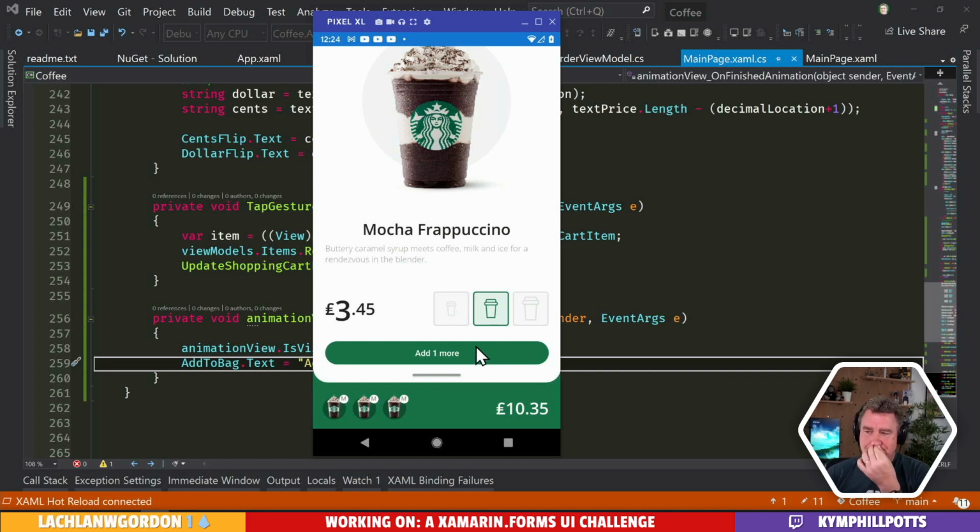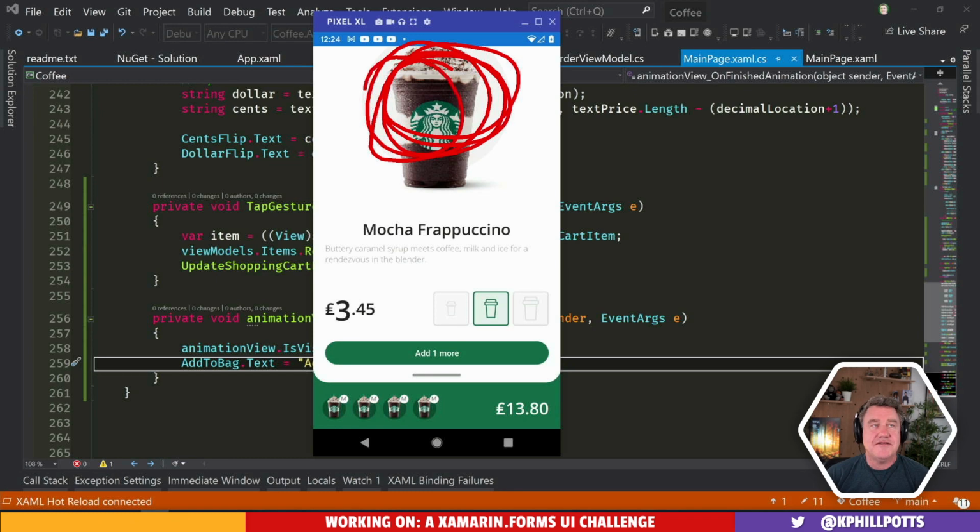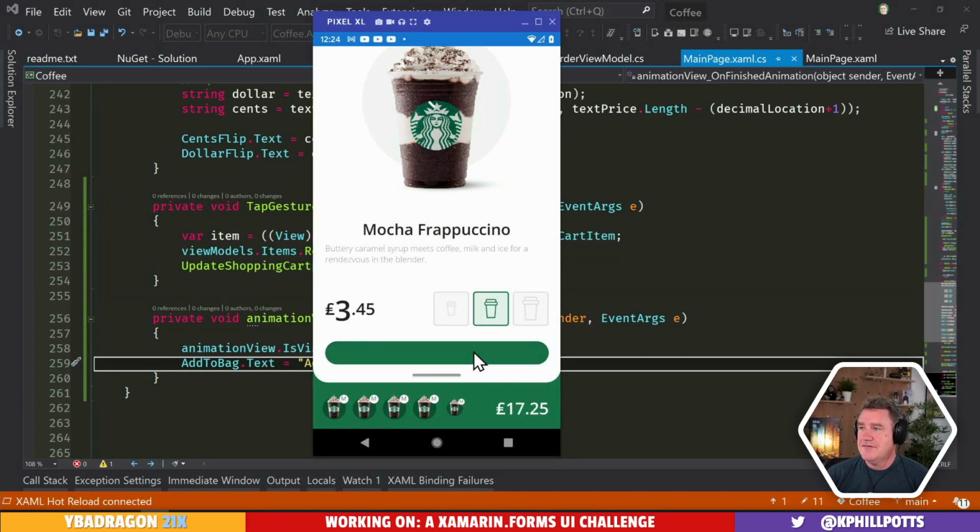You know what's funny here? Check this out. You know how my Lottie animation doesn't work? Oh, yeah. I remember Visual Studio 2015. Have a look at this. Look up here. There's my tick.